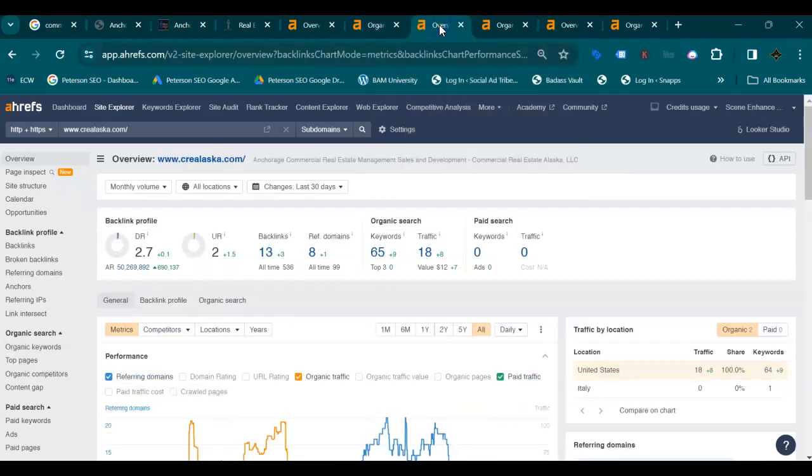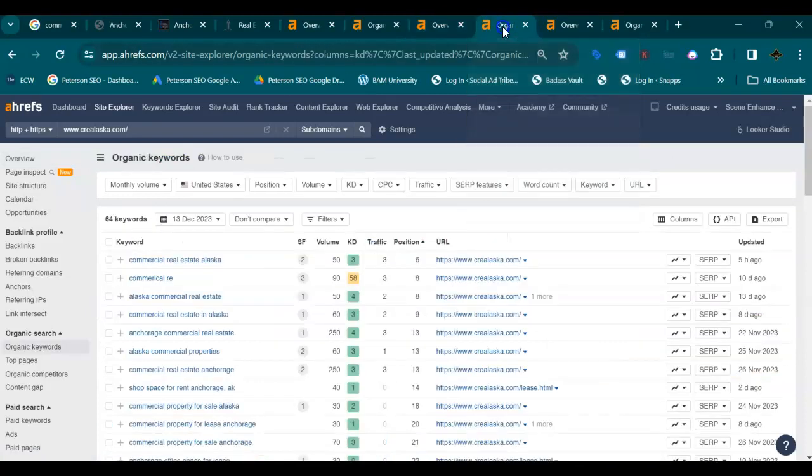If we look at the first competitor, Korea, they also have a poor rating. They don't have any SEO going, but they have been indexed for 65 keywords, and they're getting about 18 people to their website, so they're not really driving traffic either. And if we look, they only have a couple keywords at the bottom of the first page. And they are semi-local. These are regional state keywords. So they are getting a little bit of traffic.